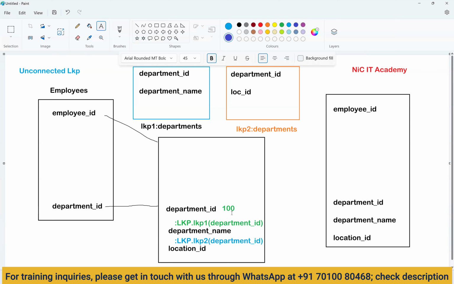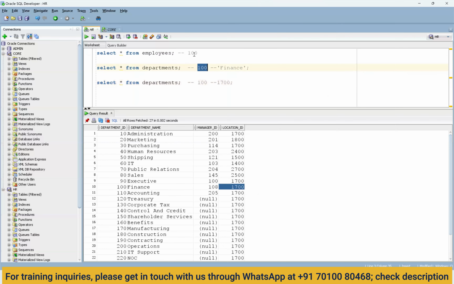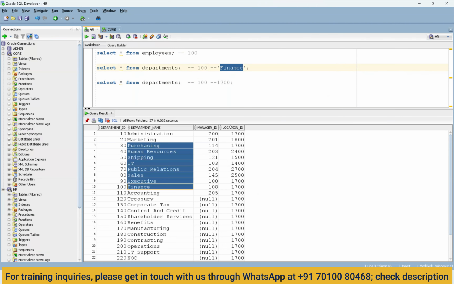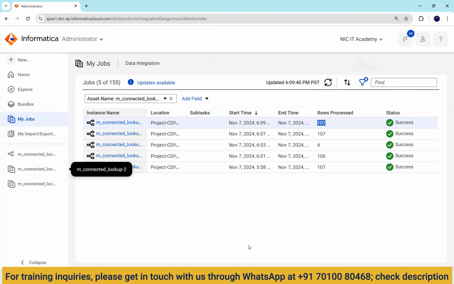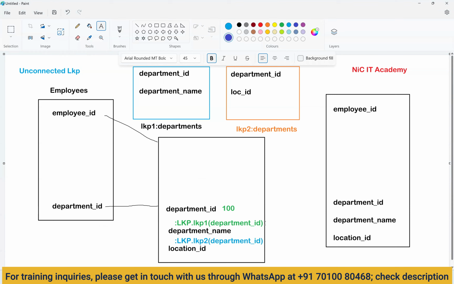This 100, the first one, not location ID, the same department ID. See here, the same department ID only we have to pass. One time we take department name as return, and one time we take location ID as the return. Clear? That's what I'm explaining clearly here, because you will get confused, right?